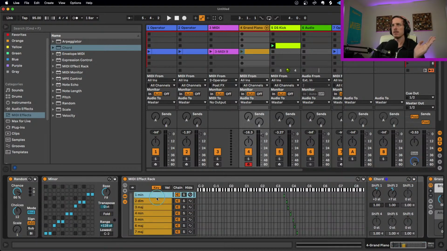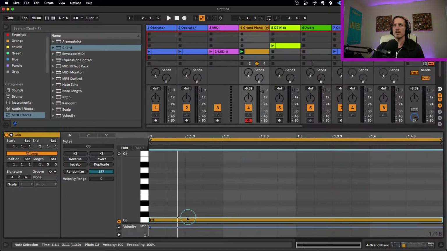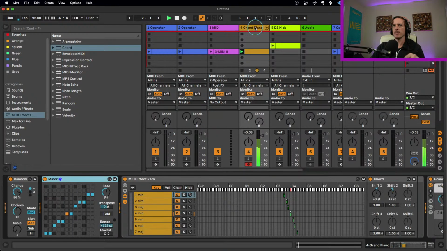All right, so now I should be good. So theoretically, if I've done this correctly, I can just play a random note. It'll randomly output one of these notes that are in the key of F sharp minor. This will then receive those notes, and then it will output a chord for each one. Let's see if this worked. I think we're on the wrong key. I'll have to start with F sharp. That seems to be working.